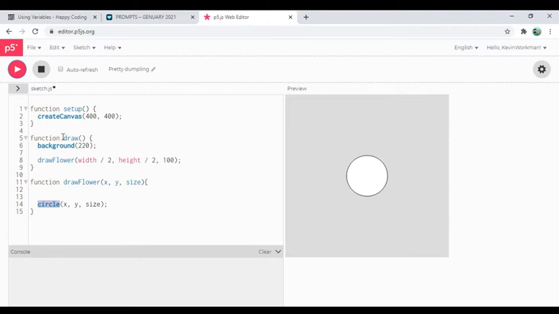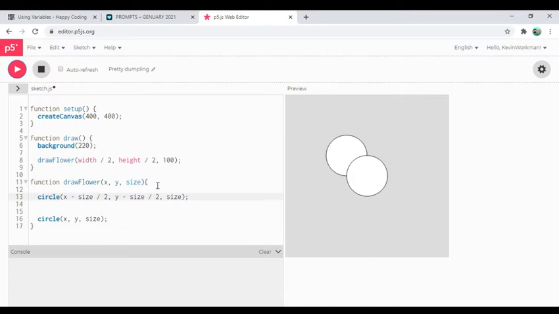So I've got my pieces connected. My draw function calls my draw flower function, and I can use this to iterate. So maybe I draw another circle, and this is going to be x minus size, y minus size. So I'm subtracting a little bit from the x and y. So that's a little bit too much, and so maybe let me divide this by 2. I might actually put this in a variable or something. Yeah, so you can see that this will be my kind of pattern.